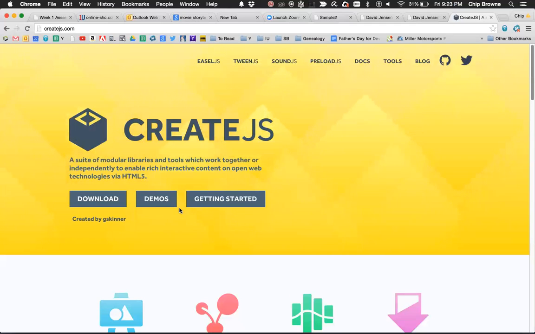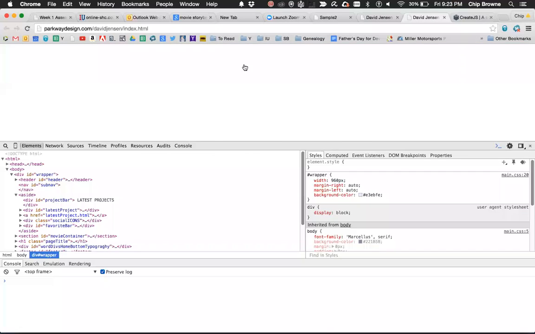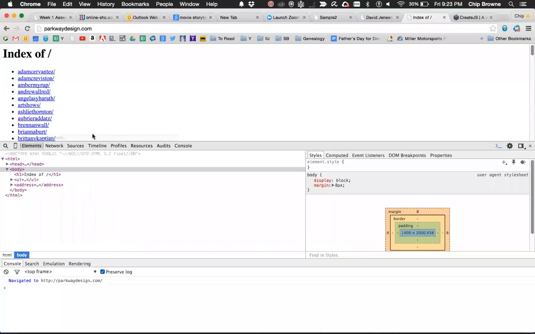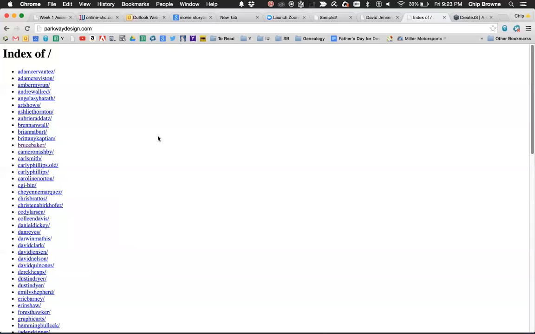And what website are you referring to? Oh, David Jensen's website. Yeah, can you paste that one more time, David? And if you take off the, let's see, here it is right here. Yeah, see, if you take this off right there and you delete that, then watch this, you'll see a list of students, and these are all student work.